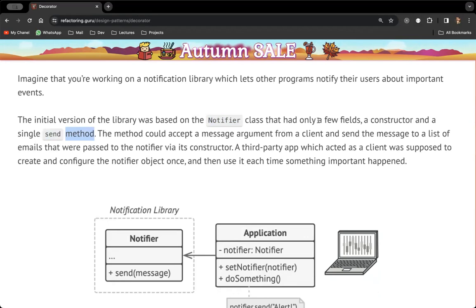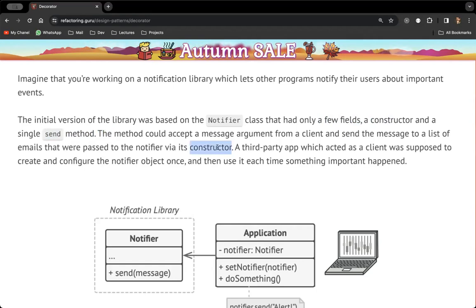We do not want to discuss each and every field, but let's assume there are a few fields, a constructor, and this send method. The method could accept a message argument from a client and send the message to a list of emails that were passed to the notifier via the constructor.